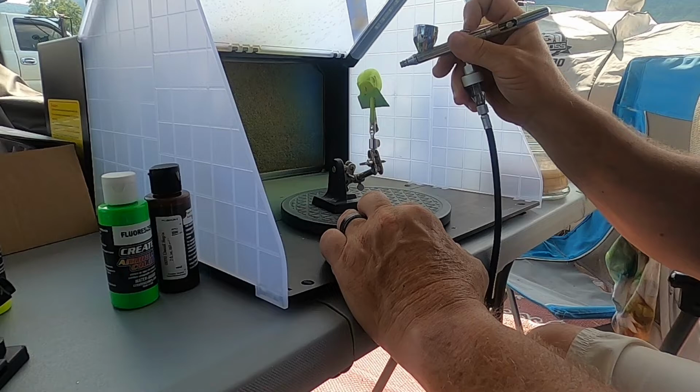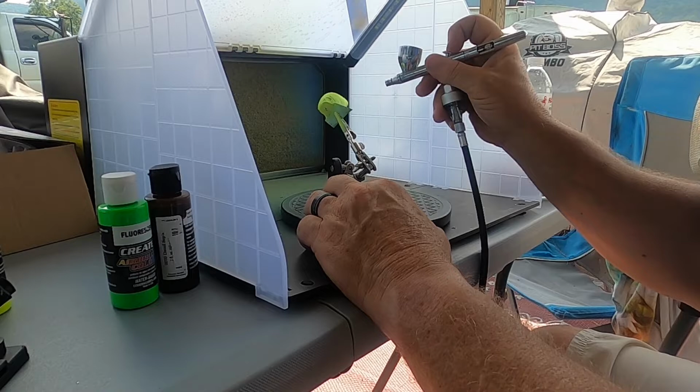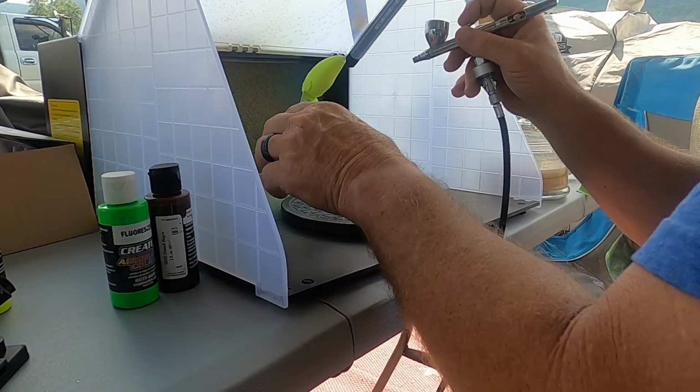This is a kind of a cool bait. I'll use this bait a lot in the mornings when the bass are on top water. I don't know, it just seems to work. Works really good in the morning.